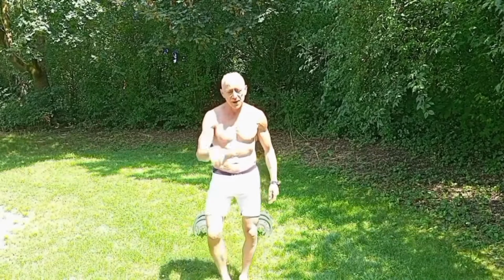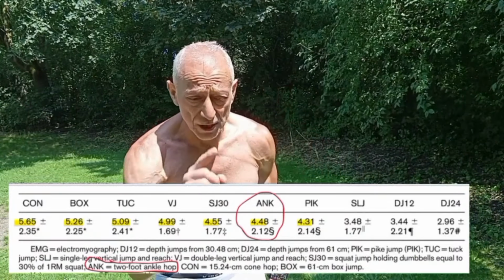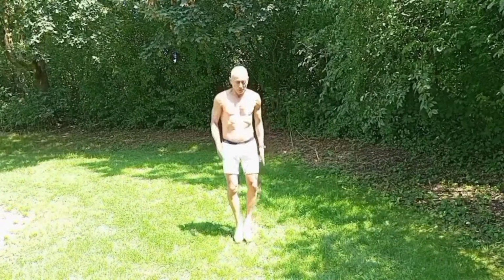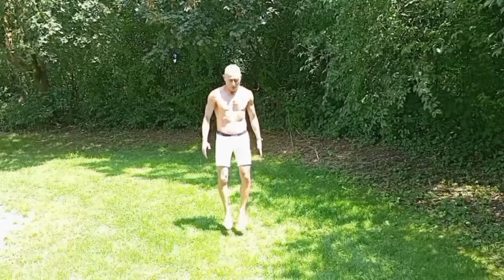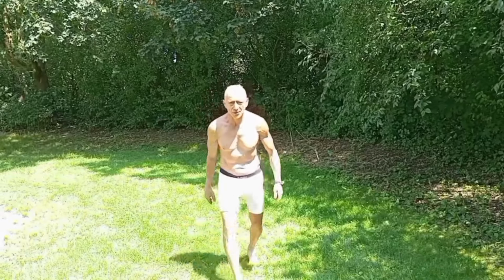Okay, that was number 5. I'm going to do the next one on the list. It's called ankle hops. Let's get going. Very simple. Two legs. You just hop. You could do them sideways, backwards. Those are called ankle hops.